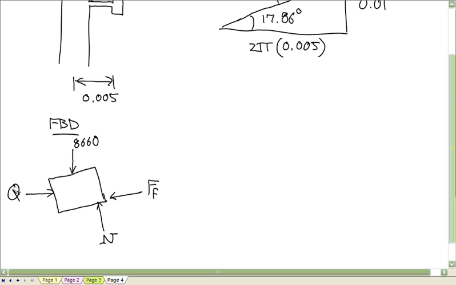If you think about the fact that we're trying to find the value of Q right at the maximum of the possible friction force, right before motion starts, this force of friction, even though we're talking about static friction and you could have anything less than the maximum, we want to set it exactly equal to the maximum friction value here. So this is going to be 0.5, the coefficient of friction, times the normal. You can't do that in every static friction problem, but you can do it in all the ones where you're trying to find the boundary between sliding and not sliding.